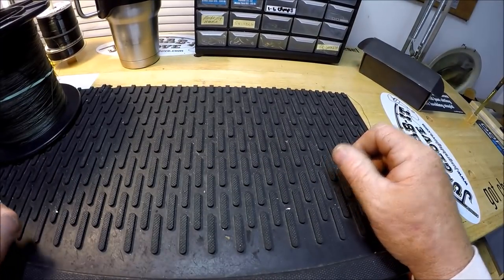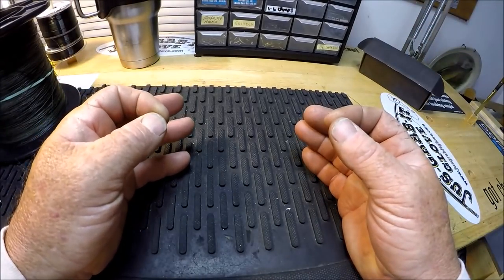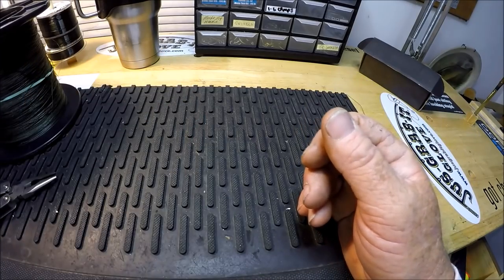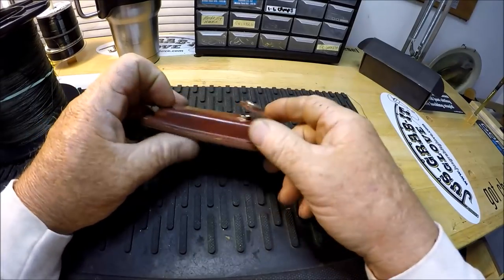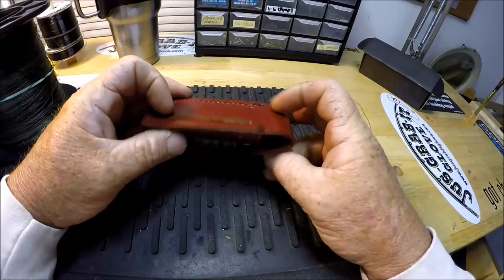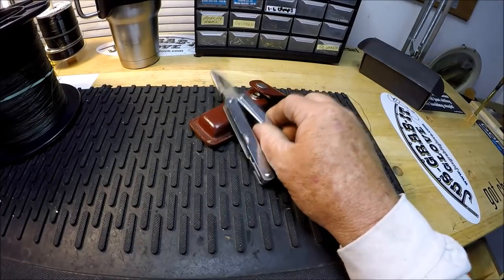All right. I'm in search of the perfect EDC for a fisherman. Everyday carry. All right, let's just go to this. Here's a nice, really nice rawhide pouch. Got this, I don't even know when I got it. But here, oh, I know when I got it. Because let's back up.